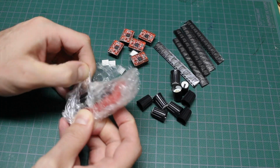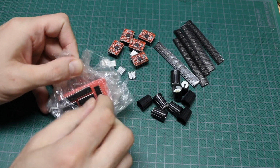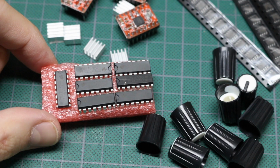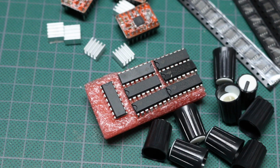Something's got to work. If I could get into it. Whatever it is, there's 10 of it. Oh, CD4040. I believe that's some sort of binary counter thing. I was using stuff like that for my digital audio sound synthesis project, dividing an oscillator down and getting octaves that give musical intervals. Maybe it's time to get back into more of that.